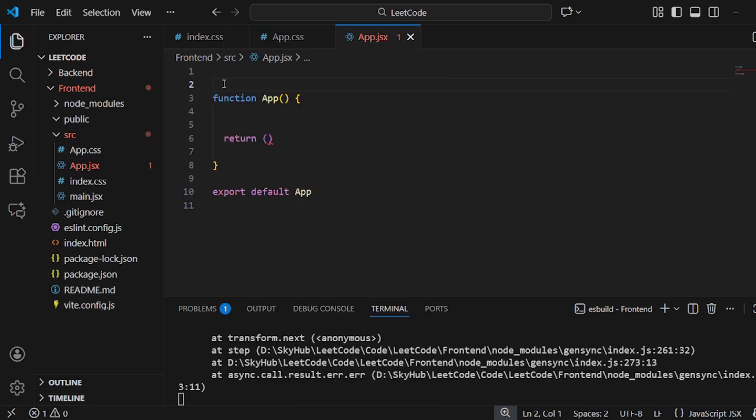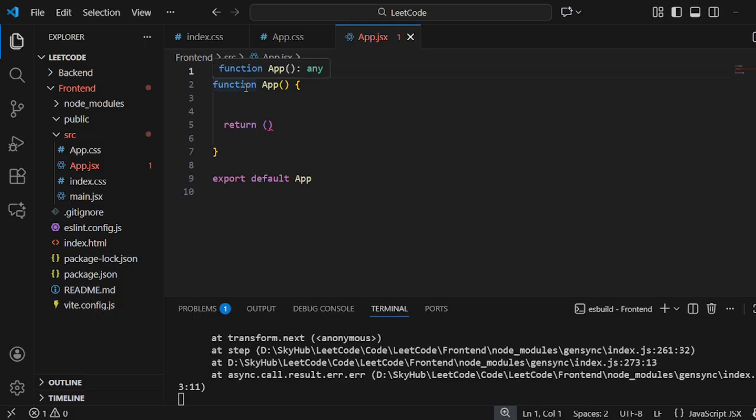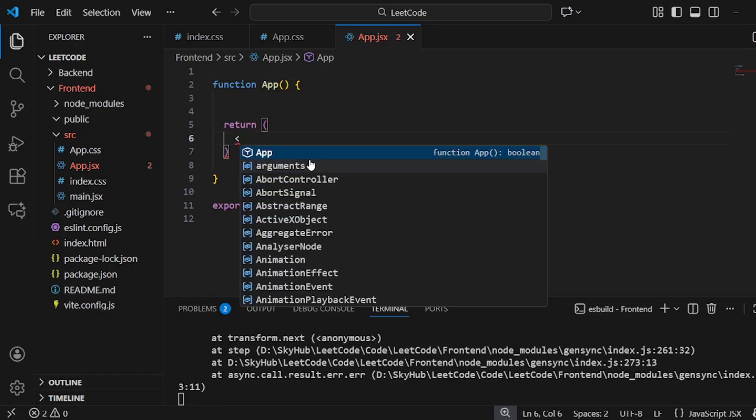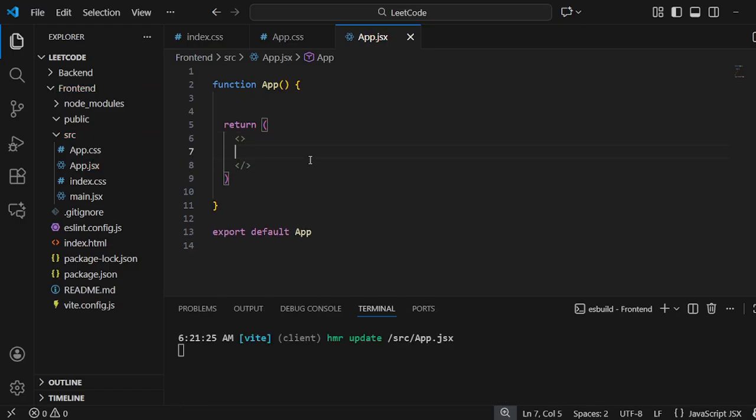Now inside app.jsx we create a function App which returns hello. Here we export our App function.